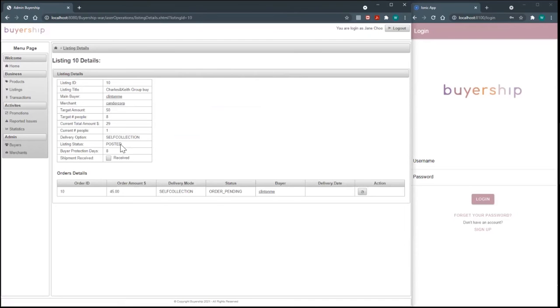So for the admin side, we can also toggle the receive button over here to indicate that shipment has been received from the merchant side to the Buyership warehouse. By doing so, it automatically changes the listing status.